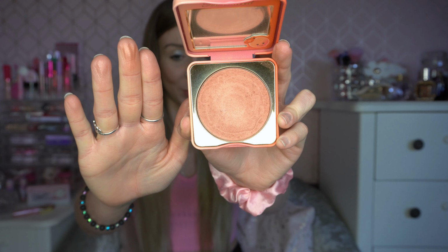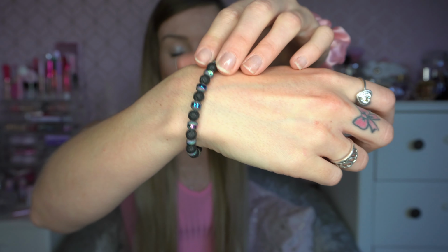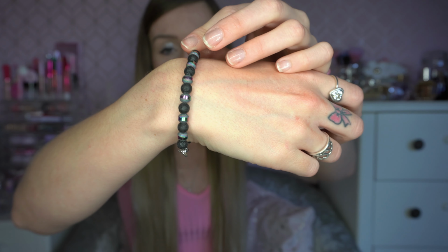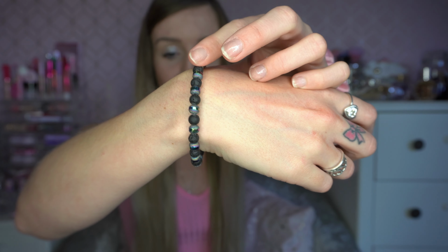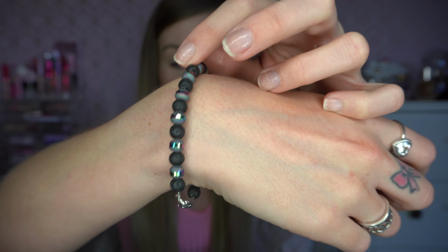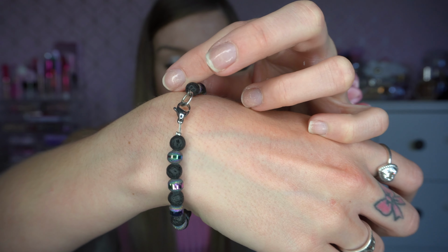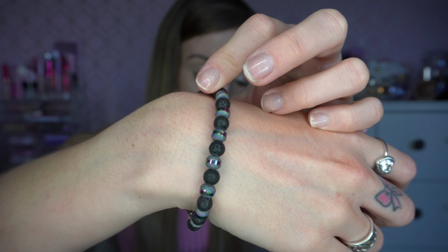It's just absolutely beautiful. Before I forget about it as well, I want to pop this one in my favourites. It's from one of my best friends and she went on holiday and I think she went to visit volcanoes. This is actually made from lava rock and she said she picked the most colourful pinky one she could find for me and it's so pretty. I wanted to pop that in there because I think it's kind of cool knowing you've got some lava on your wrist.